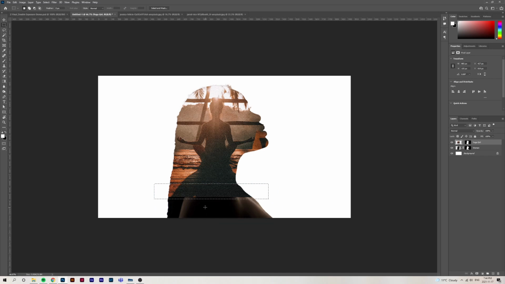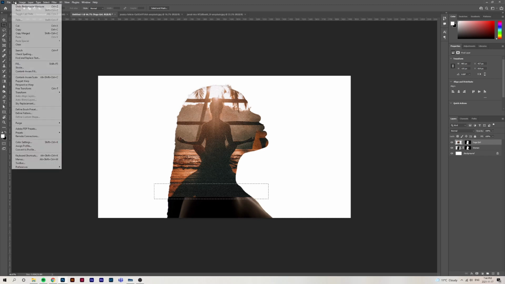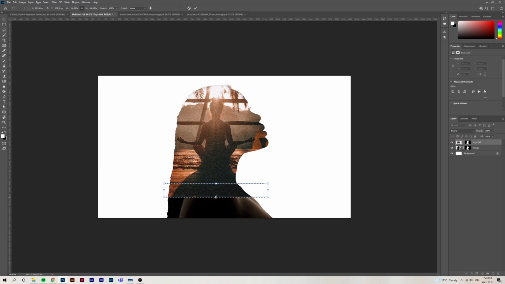There's another type of transform that we can do that is very similar, but at least avoids the pixelization of everything. So what I'm talking about is something called Content Aware Scale. To get there, you can go up to Edit and hit Content Aware Scale, or the keyboard shortcut would be Option Shift Command C, or Alt Shift Control C if you're on a PC. So we're going to go ahead and hit that, and we're going to hold Shift and drag it down, and then hold Shift and drag it out to the right a little bit, and we can go ahead and hit OK.